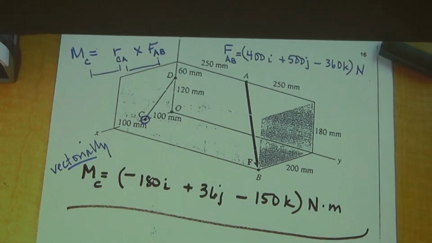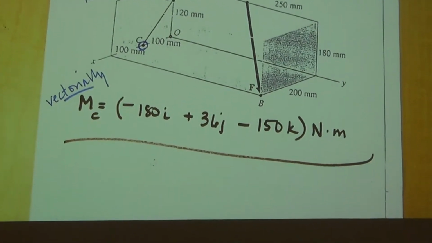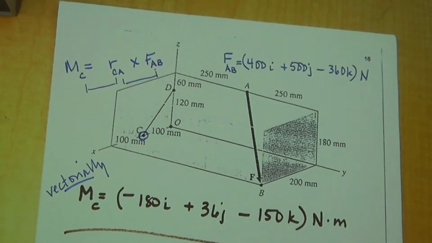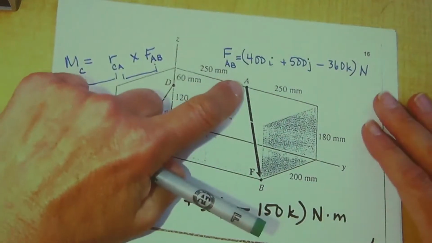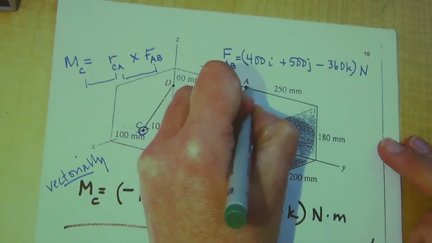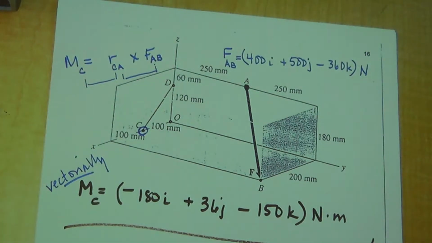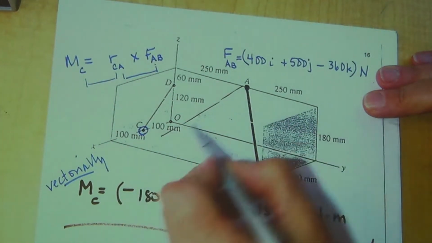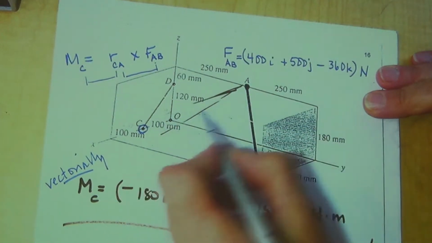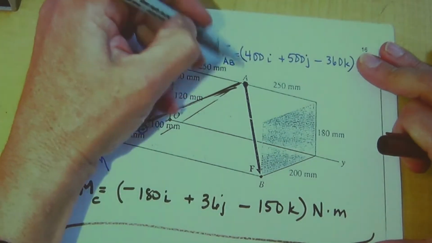Okay, let's go back to this. So the first thing you want to do when you're doing a 3D right-hand rule is you take your force and we're going to draw it. They have it drawn in 3D. It's coming off point A. So I want to draw 400i. And here's my x-axis, right? So I'm going to do it a little bit lightly to begin with. I want to make sure that I'm drawing it parallel. That's not really that great. That's better. That's parallel to the x. This is parallel to the z.